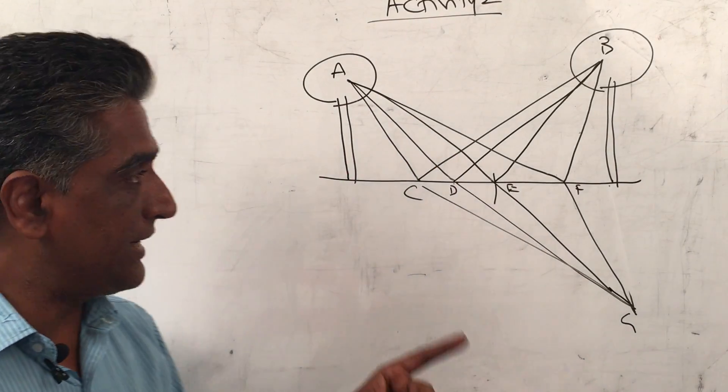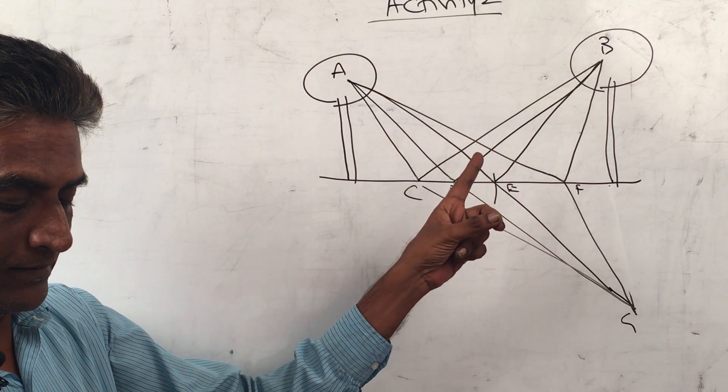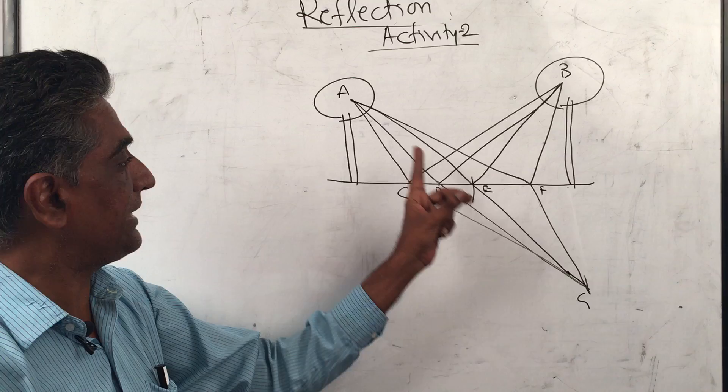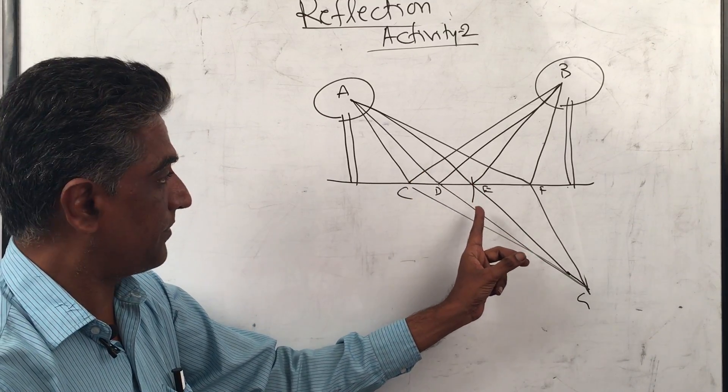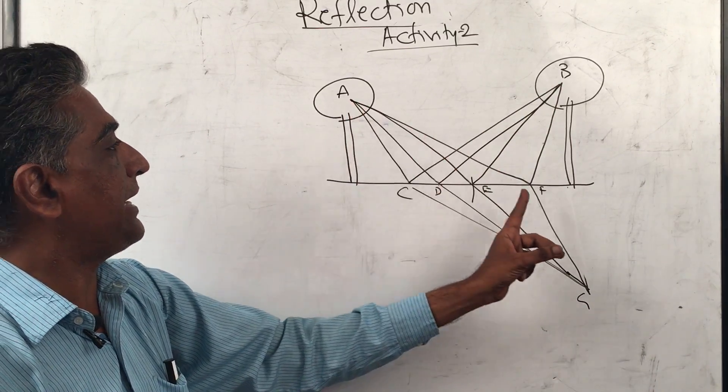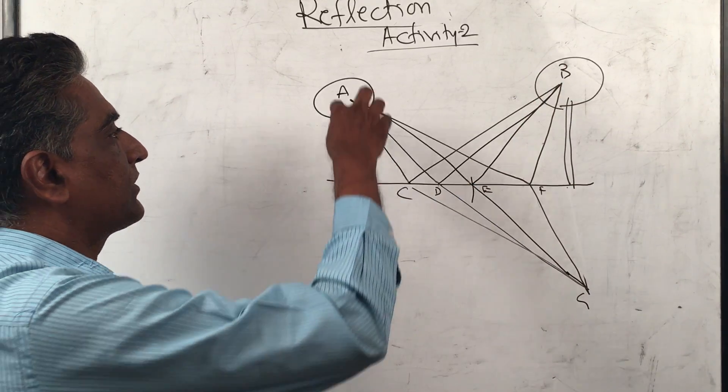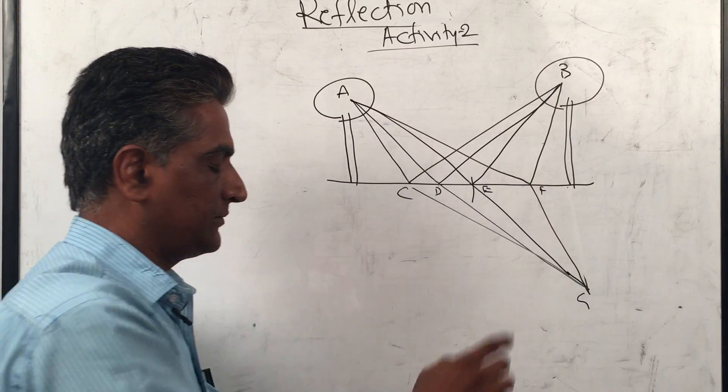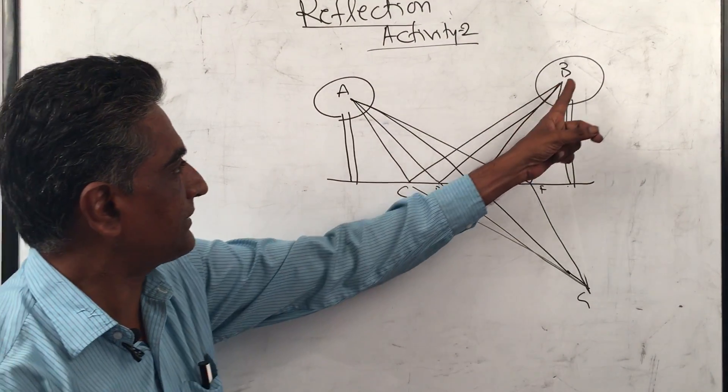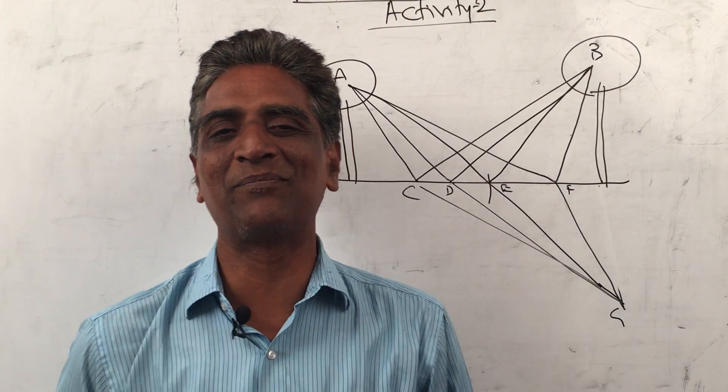Length of the path ADB is equal to length of the path ADG. Length of the path AEB is equal to length of path AEG. The length of the path AFB is equal to the length of path AFG. Now what did we do? We took this path and made it this path. That is the interesting point.